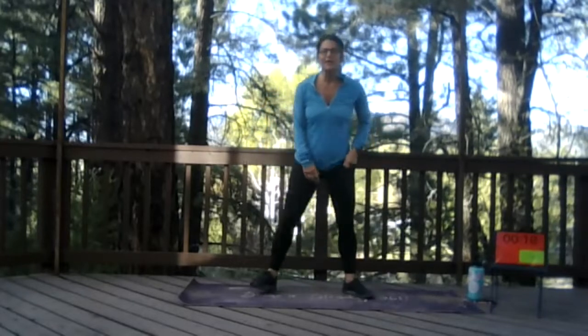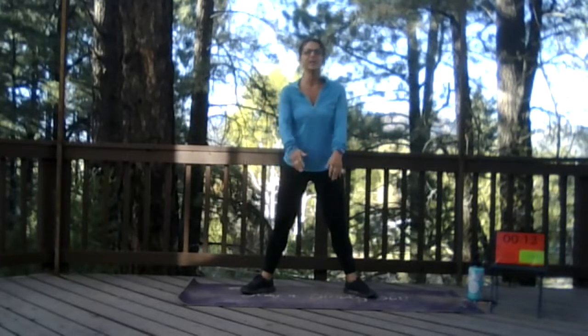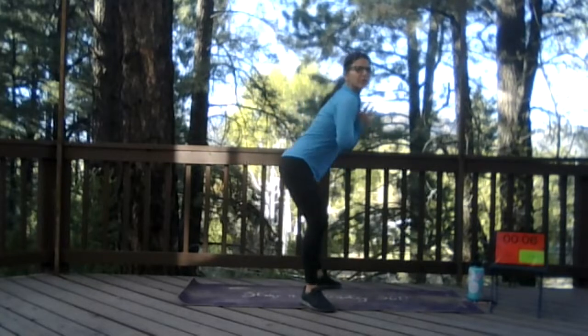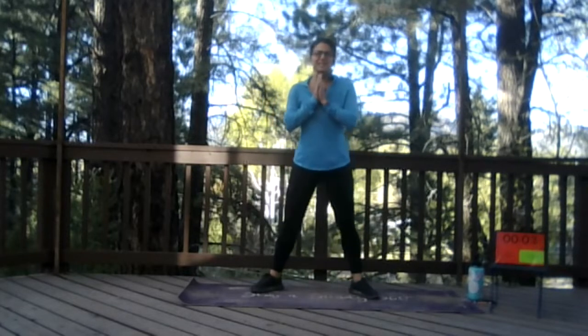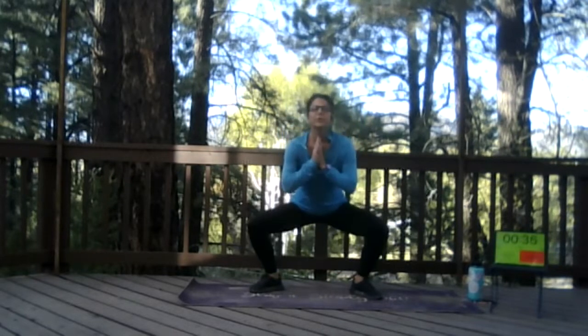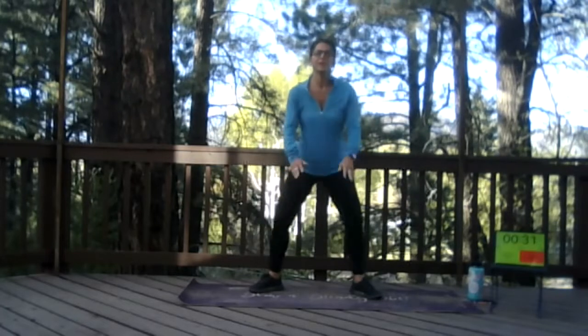All right, so we'll go into a regular squat. So feet are shoulder width apart, weight on your heels, sit down, stand up. Remember, you're just being nice, back straight. You're not squatting like this. You're not bending over, just nice and easy, sit. Exhale when you go down. Weight on your heels, you should be able to wiggle your toes.